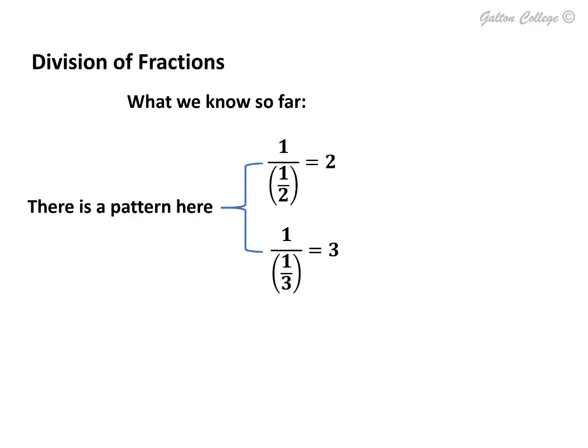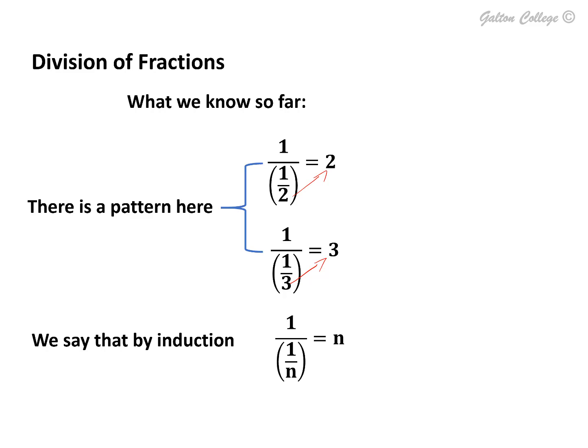So what we know so far, and there is a pattern here, we know that 1 divided by a half is 2. 1 divided by 1/3 is 3. And hopefully you'll notice now, when we divide by a number like this, there are 2 halves in 1. So that goes up there and that goes there. So when we divide by 1/3, we just simply get the 3. In general, and we do this a lot when we study mathematics, we like to use n. We just use n because it's any number.